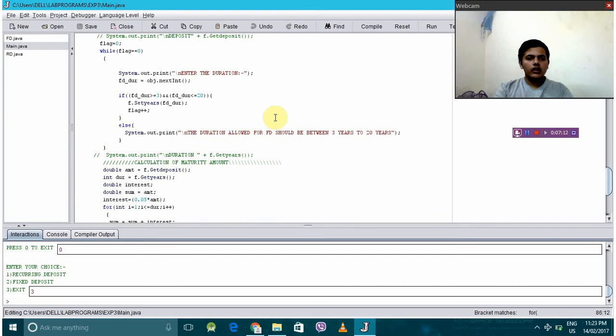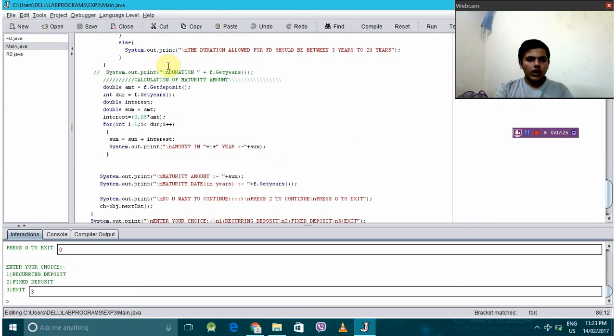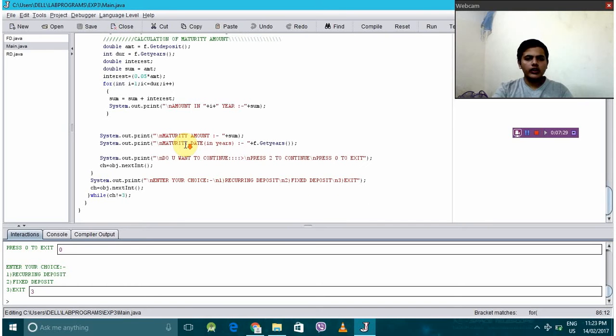And again here I have taken the input for duration, and using that flag variable I have created the functionality that the duration allowed is between 3 years to 20 years. And this is again for calculating the amount and the maturity rate.